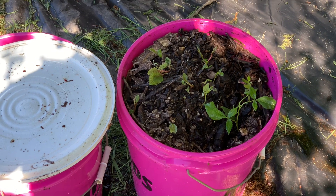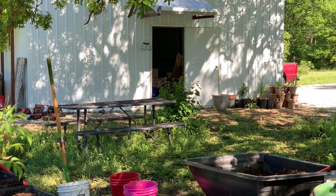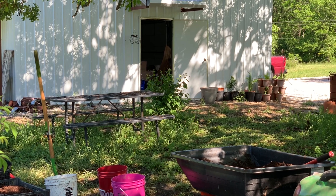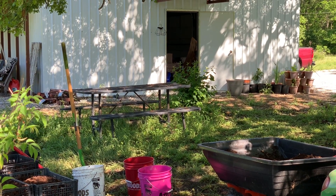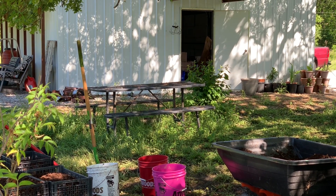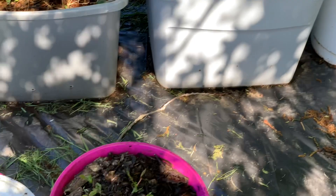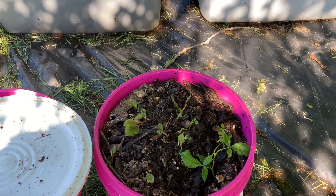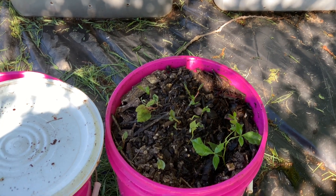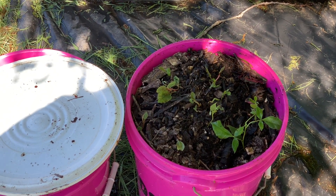Basically the center was layered with the tree nuts and then a layer of wood chip on top, and then I set all the buckets right here on the eastern side of my shop. When the oak tree dropped its leaves in the fall, the buckets were outside along that wall through fall, winter, and early spring. They would get rain, they would get sun, they would get cold, and it was the perfect conditions for these to stratify. It may not work with all seeds — I've got some persimmons that haven't germinated yet, but we'll see what happens. Definitely for hickory nuts, walnuts, and pecans, this method works.